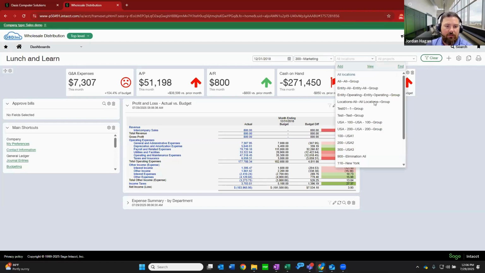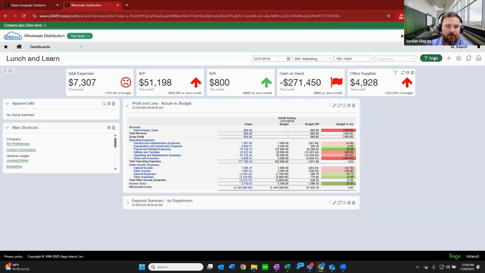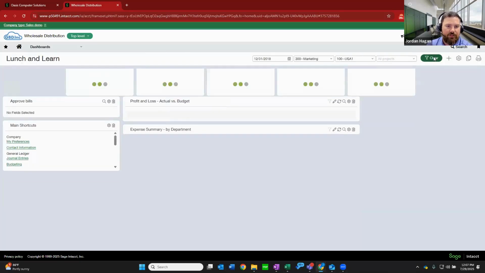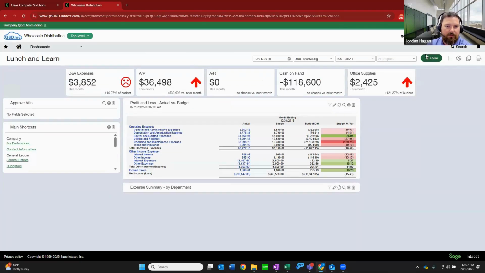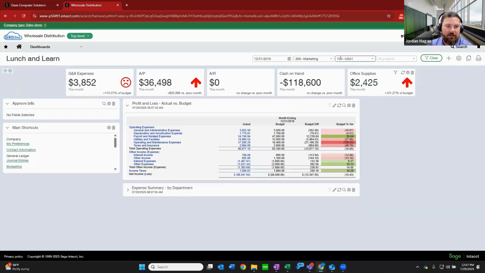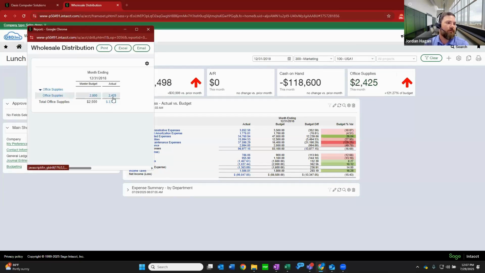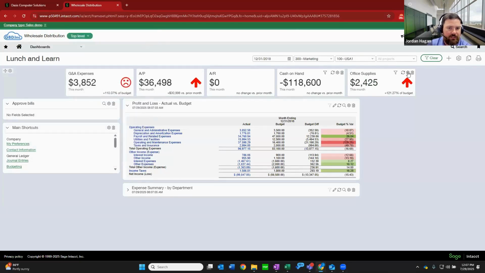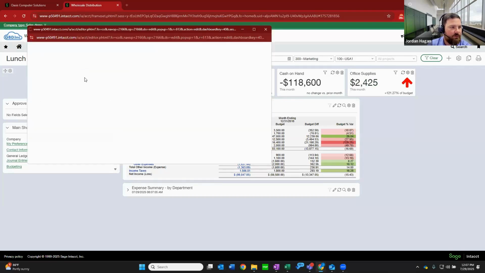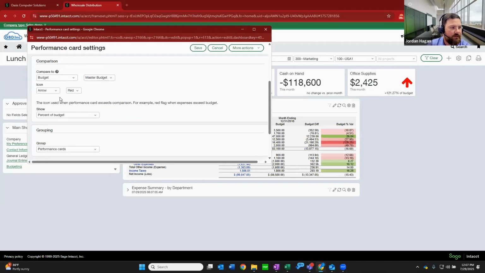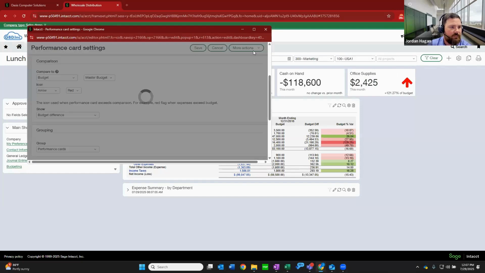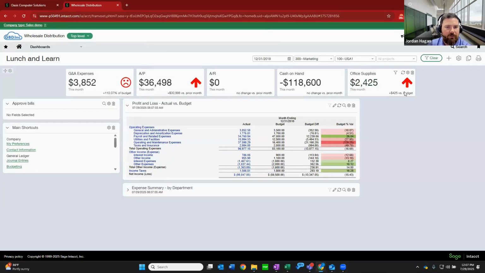Now, if I switch this to a location as well, so I'm going to pivot here, apply, you'll see the numbers change here. Once again, we're still over budget, but for this location, we got $2,425 here. And if I drill down into this, you'll see that the budget was 2,000, so we went over $425. And once again, on that percent sign, let me flip that back over real quick. If we go back to the appearance, I could flip it to difference, so you can see the budget difference. So $425 over budget there.